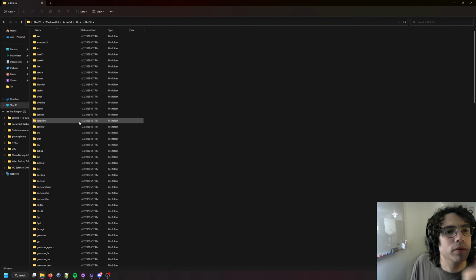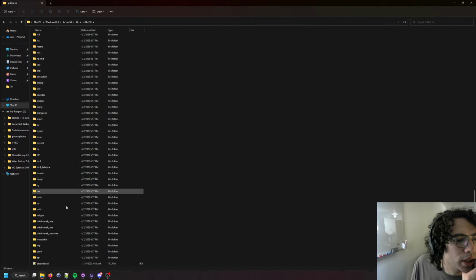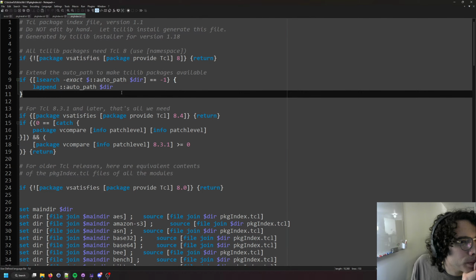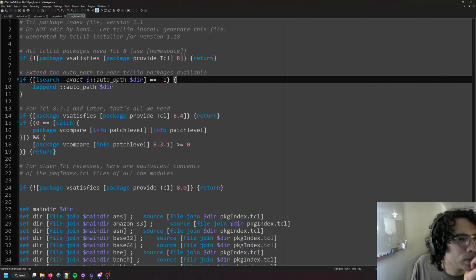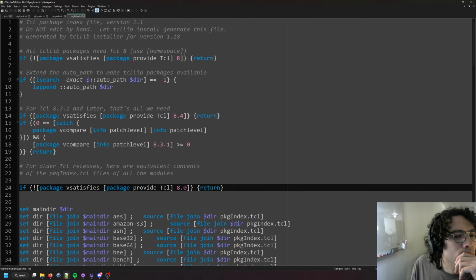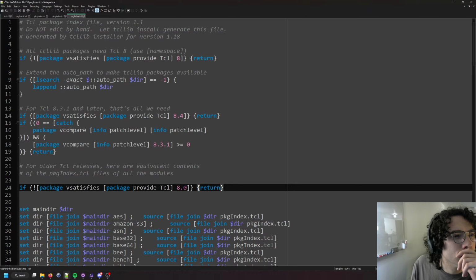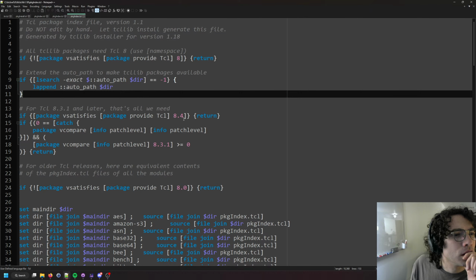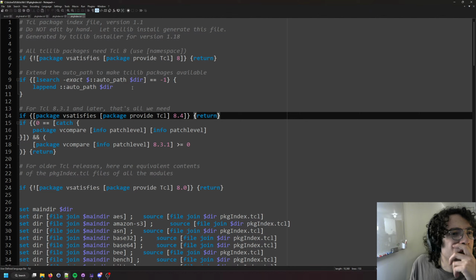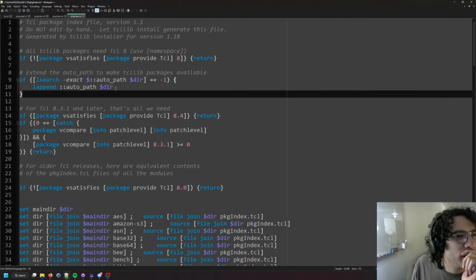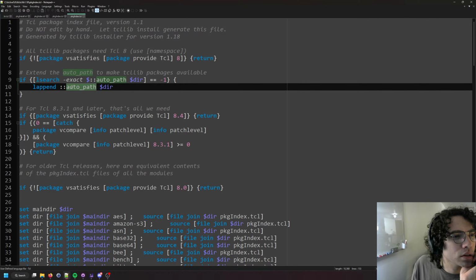This is a good pattern to look at. So it's saying that in this one right here, it's just adding the current directory to the auto_path.